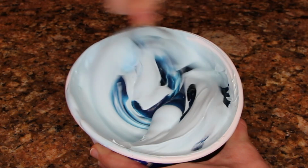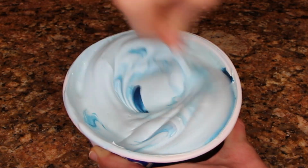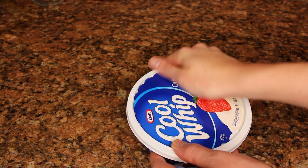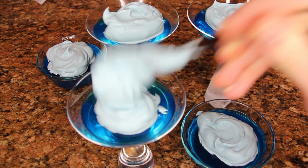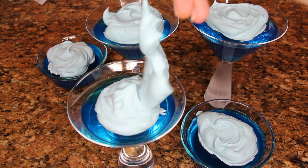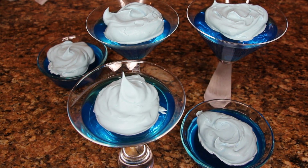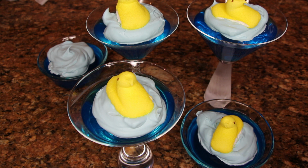And here I'm just using Cool Whip, and I'm using blue food coloring, and you're just going to mix that through, and then you're just going to seal it up and put it in the fridge until later. And here is my Jello, and you're just going to spoon over the Cool Whip, and you just want to make a little cloud for him to sit on, and then put the Peep right on top.